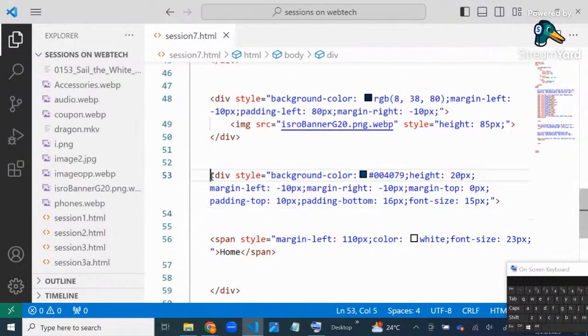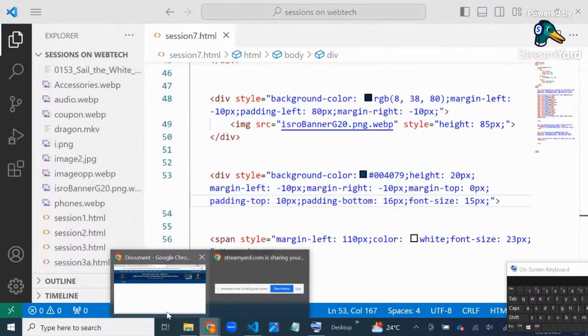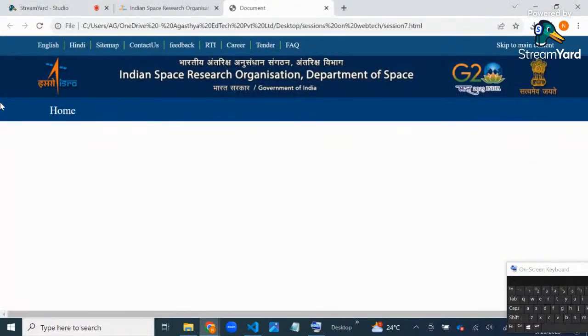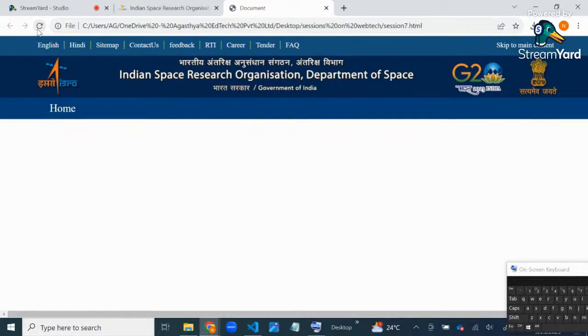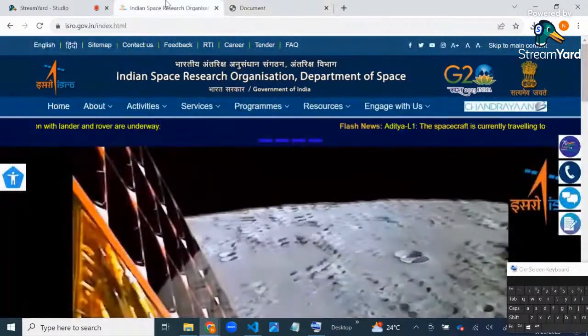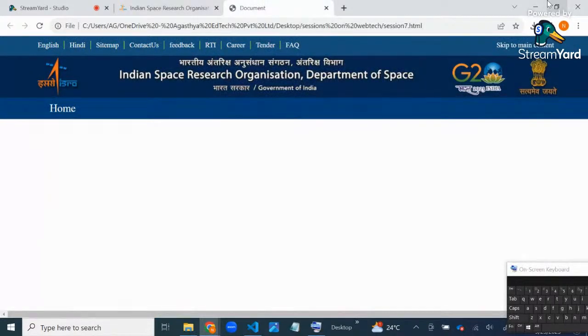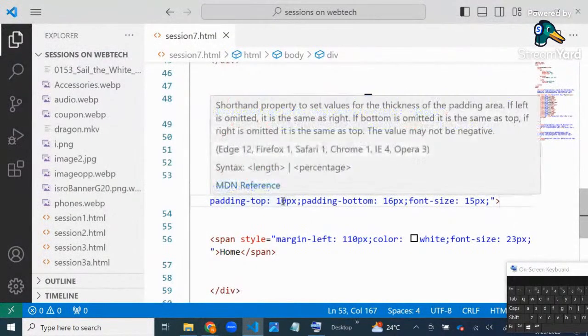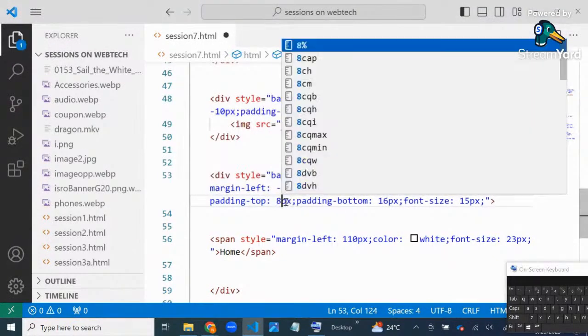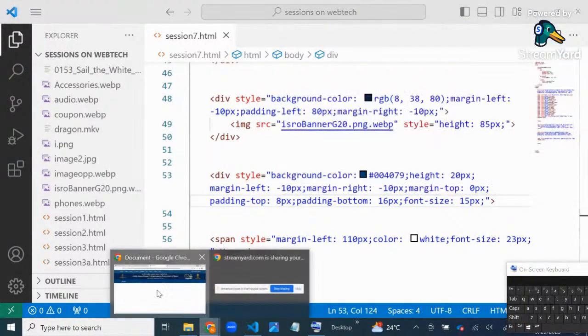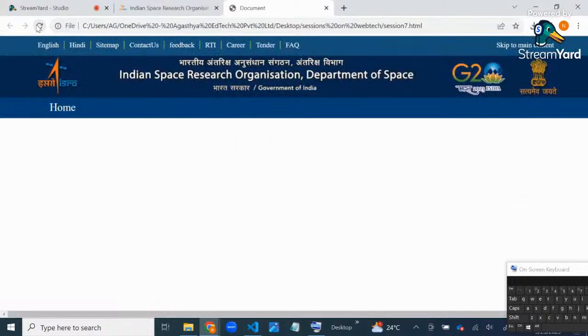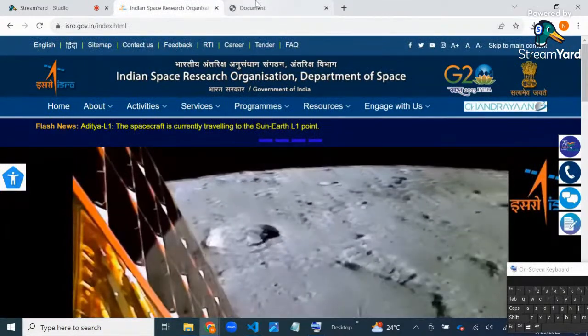After saving it, go for my favorite thing, that is refresh. Yes, refreshed. Okay, so again I need a lesser gap, 8 pixels. I think I can finalize. Refresh. Yes, 8 pixels is good or not?